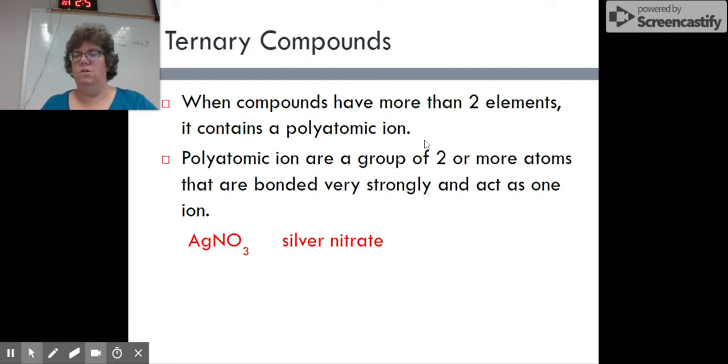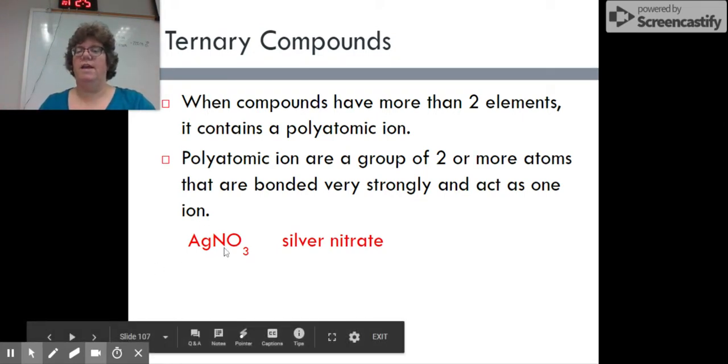And the way that we do that is in your reference table, there's a chart. It is table E. It will be very important to you because it has all the names and formulas of all of these polyatomic ions. So it will be your best friend for naming these types of compounds. I also, to go back to video 2.9, looked at your periodic table and it does have the charges on it. So you're good to go with that too. But for now, table E is your best friend.